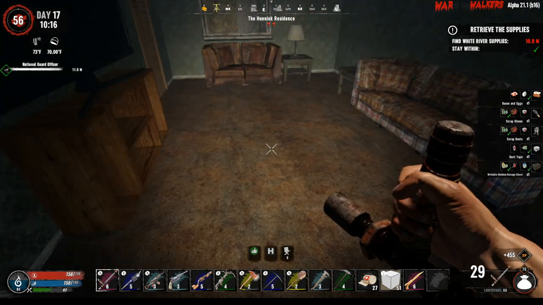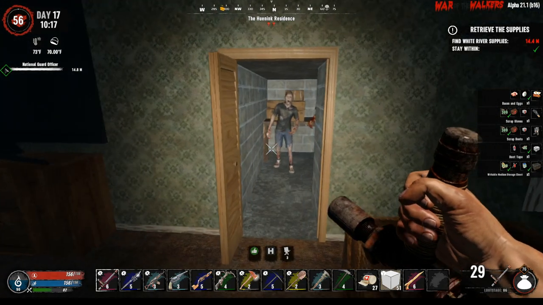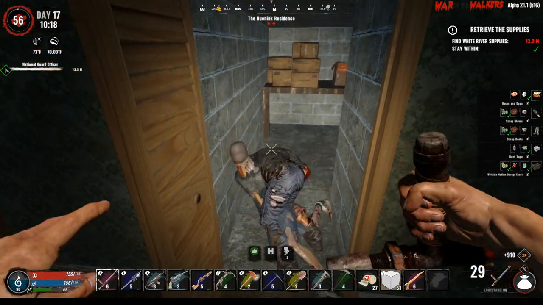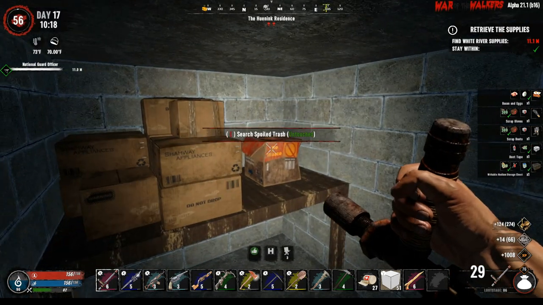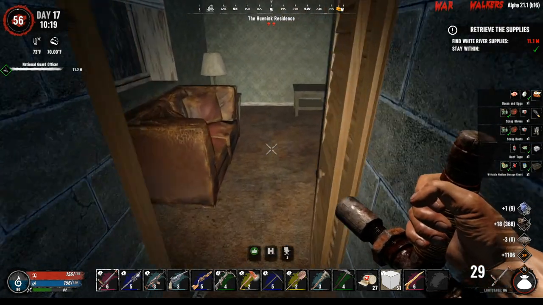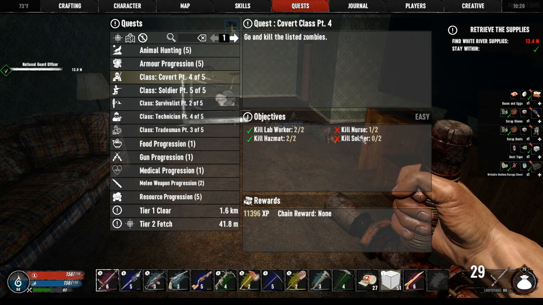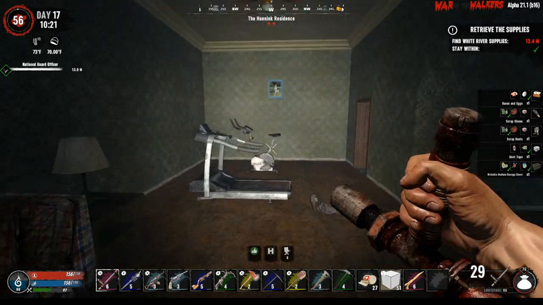Still need two nurses and two army people. It was nurses, right? Two nurses. Yeah, two nurses and two... Oh, I got one. Oh, yeah, the one who was sitting there. Okay, all right.